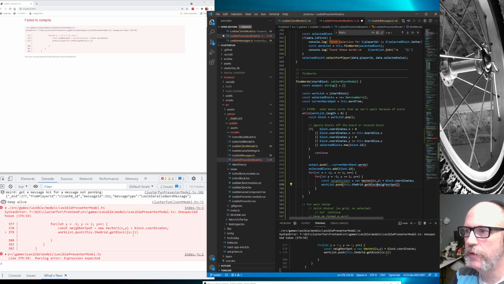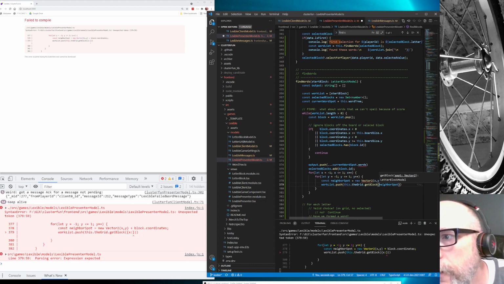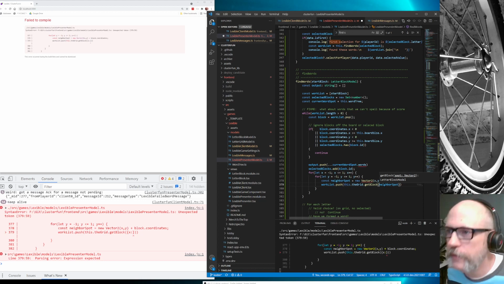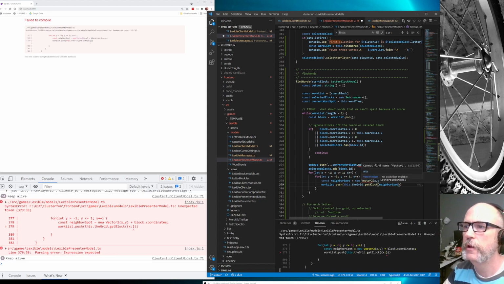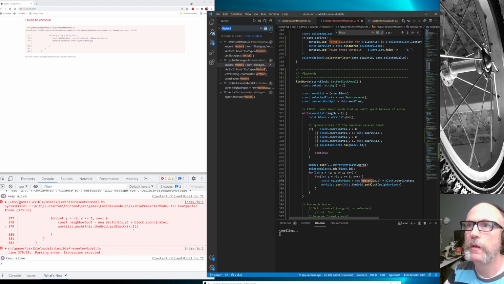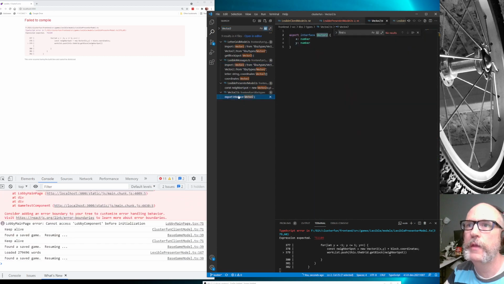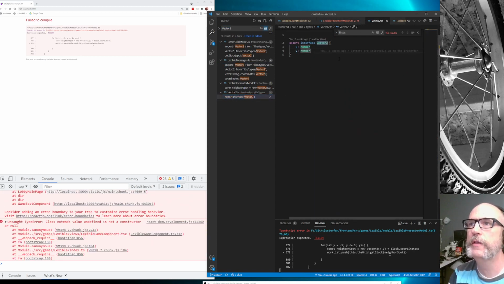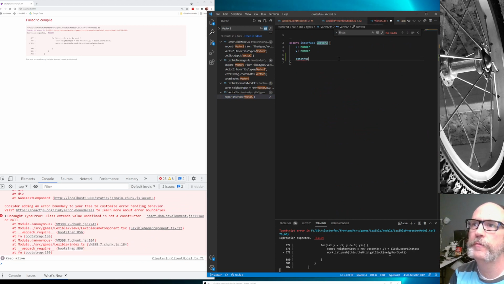Okay, I've been coding by intent for a little while. Now it's time to pay the bills. All right, so let's first fix this problem with vector2. Cannot find it. What? Vector2. That's the vector2 we want. So on the vector2, we need to have a constructor that takes an x number, y number, and sets this dot x is equal to x, this dot y is equal to y.